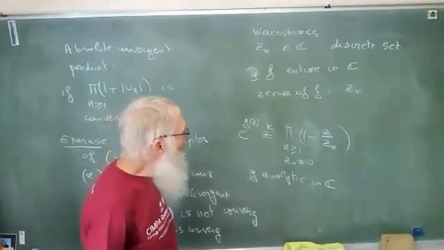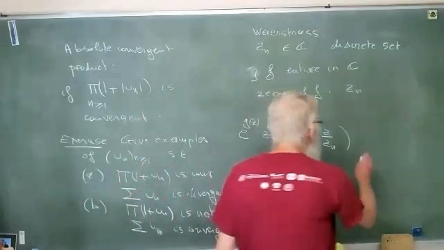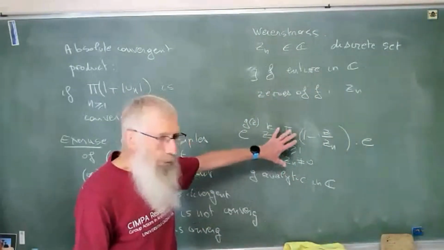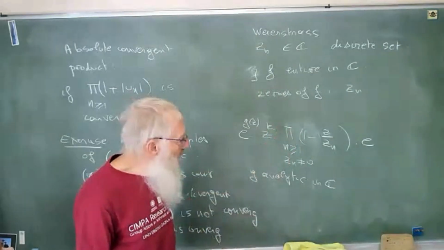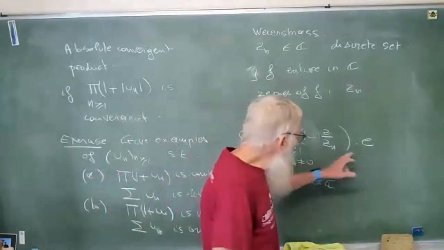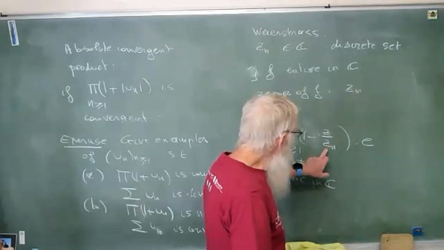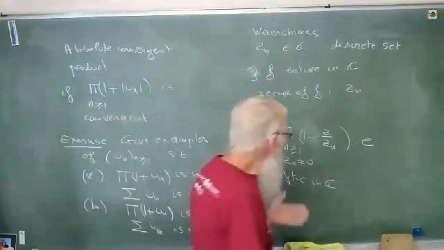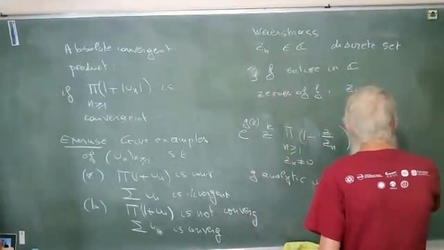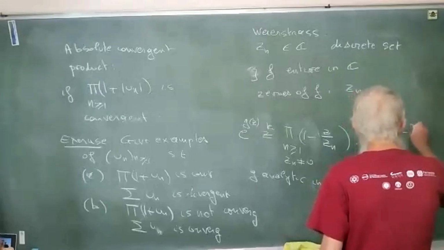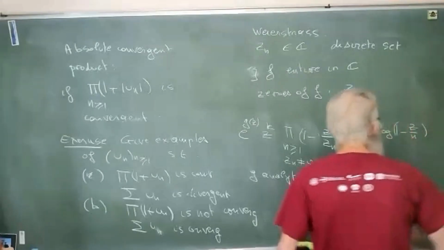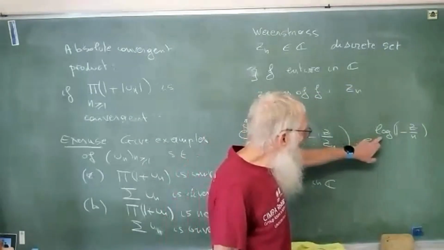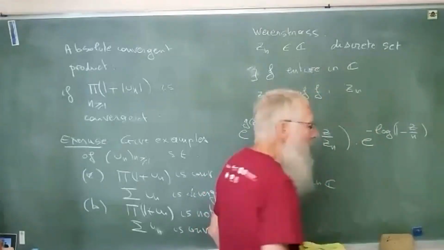And so the idea of Weierstrass is to multiply by a function which does not vanish, so that we will not change the set of zeros. And we will multiply by a function which depends on the zn in such a way that this product is very close to 1. What is the natural choice? It would be to take the logarithm of 1 minus z over zn.